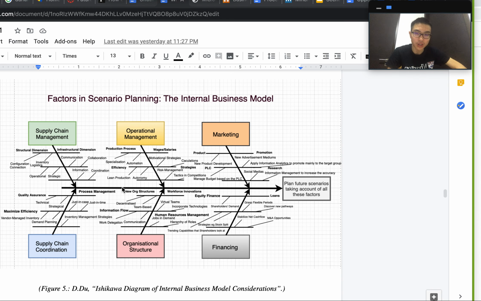And organizational structure. From the organizational structure point of view, our first part is information flow. Our first point is work delegation and communication. It's in terms of how we delegate the work, the system of delegating work and tasks, and how we communicate. I mentioned in the previous video that more and more companies may apply this decentralized model, especially in the near future.